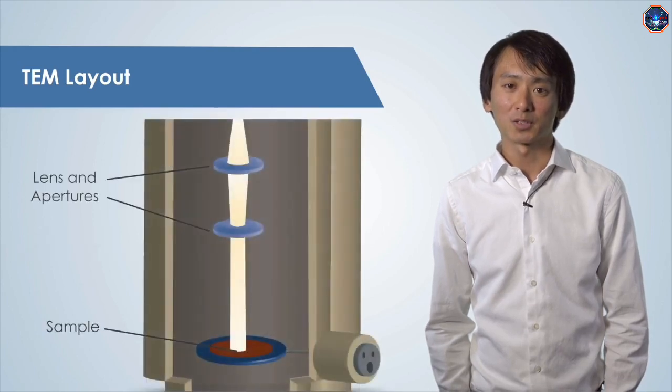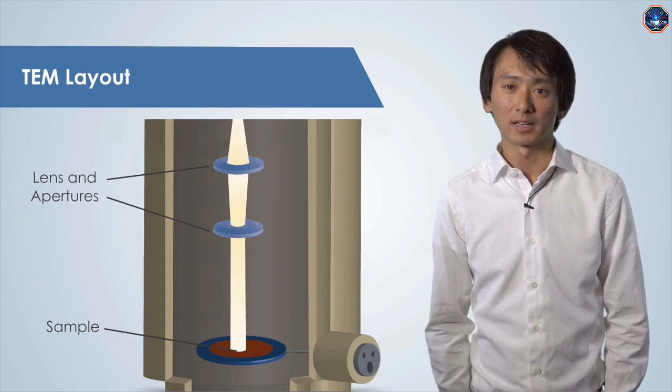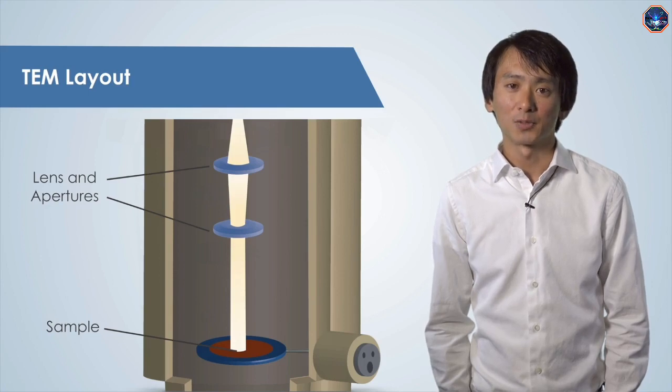The beam is focused using different lenses. These are not traditional light microscope or eyeglass lenses. These lenses are electromagnetic lenses and move the beam using magnetic fields. The electron beam also travels through a small opening, or aperture, that helps focus the beam by blocking electrons that are off course.